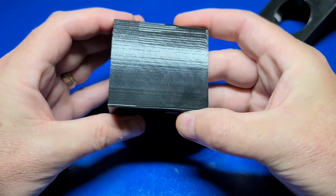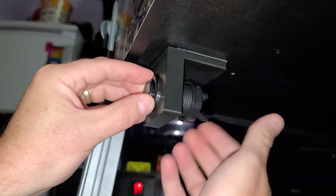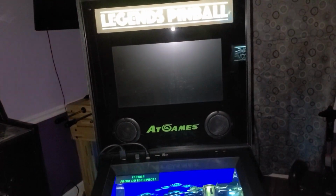Today I'm going to show you a new way to mount your VIBS switch button to the bottom of your AtGames Legends pinball machine without the need to drill a hole in the unit. I'll also provide a tip that may help you get one of these printed for free. Let's get started.